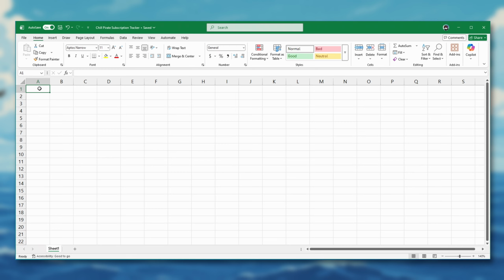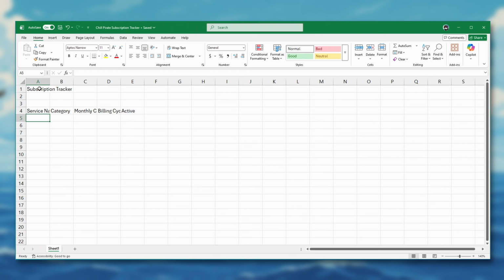So in this subscription tracker, I'm going to start by putting a title at the top. And I'm going to give myself just a little bit of space. Now each row is going to represent one subscription. So we're going to have service name, category, monthly cost, billing cycle, and whether it's active or not. And that should be enough to describe one subscription completely.